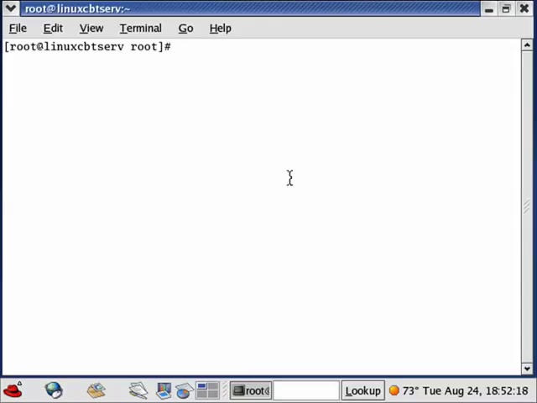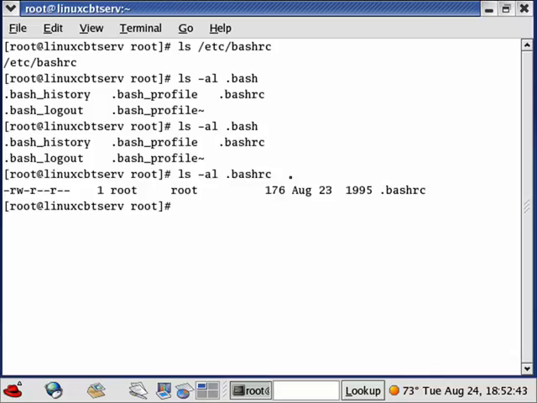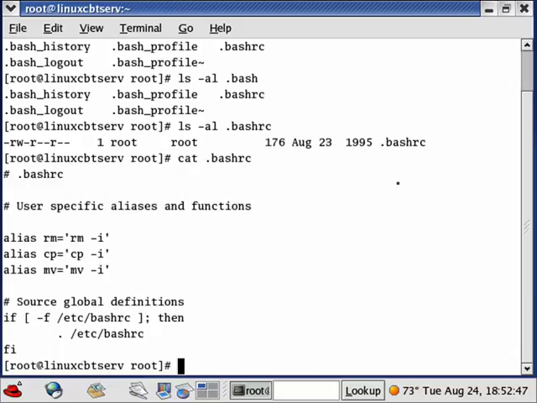Now, aliases can be applied on a global basis as well as a per-user basis. The global basis entails making changes to the /etc/bashrc file. This is typically where aliases and functions belong. On a user basis, the local .bashrc file that's located in your user's home directory would contain the aliases. You can cat that file to see if it contains any aliases. The defaults that you see here are included, and you can specify anything differently.